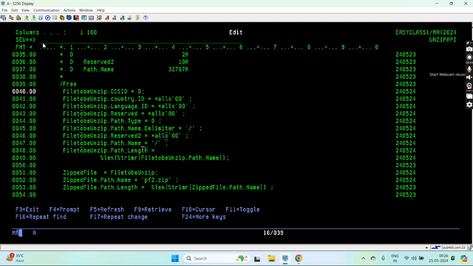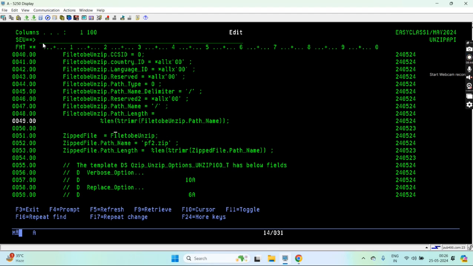Because the zip file always contains the path from where it has been zipped. So whenever we unzip that file, we only have to provide slash to tell it to unzip the file at the original location. Then we pass the length, which is always 1 for this one.